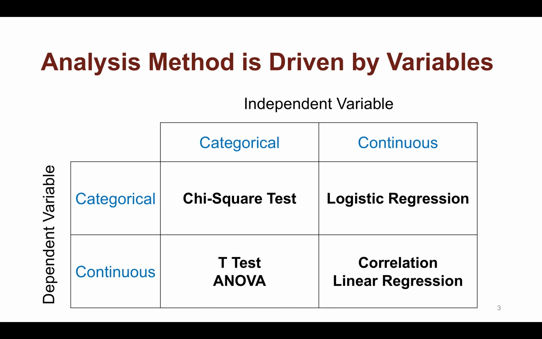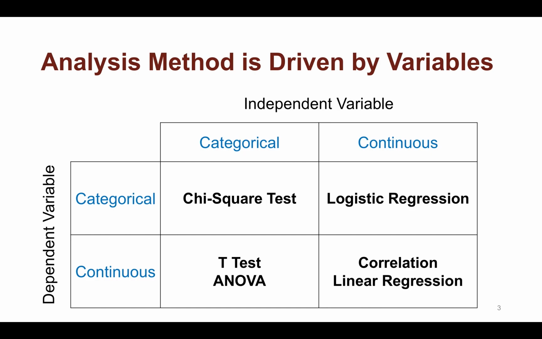Earlier in the course, we talked about independent variables and dependent variables, and we talked about the idea that they have different levels of measurement: nominal, ordinal, interval, and ratio. And we said that categorical data refers to primarily nominal and ordinal data. Continuous data is more like interval and ratio data. So basically, if you have two categorical variables that you're analyzing, both a categorical IV and a categorical DV, you would use what's known as a chi-square test, and that's what we'll cover in one of the next few videos.